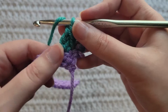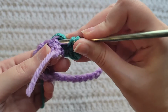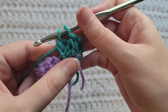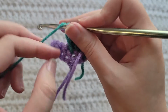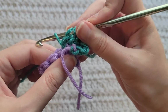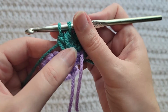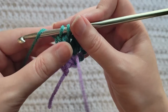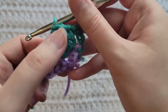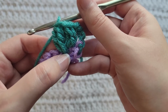Yarn over, insert your hook into the single crochet or the stitch we skipped at the beginning of our row. Grab that yarn you're working with, pull it through, pulling up a loop. Yarn over, take that through 2 loops, making the bottom of that double crochet. Yarn over, insert your hook back into that same stitch. Grab that yarn you're working with, pull it through, pulling up a loop. Yarn over, take that through 2 loops only. So that's the bottom of 2 double crochets. Yarn over, take this yarn through all 3 loops to cluster them together. So we made this one, and then we made this one over it. So that's going to be our crossed cluster stitch.